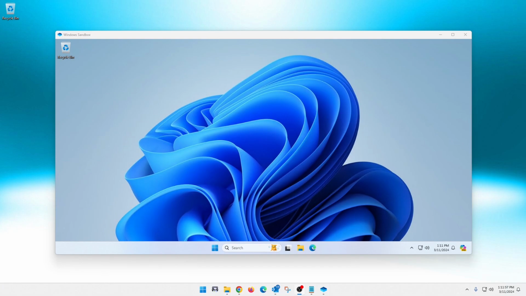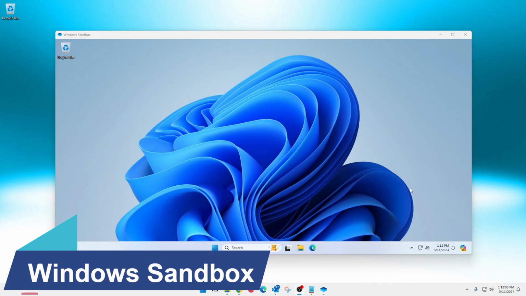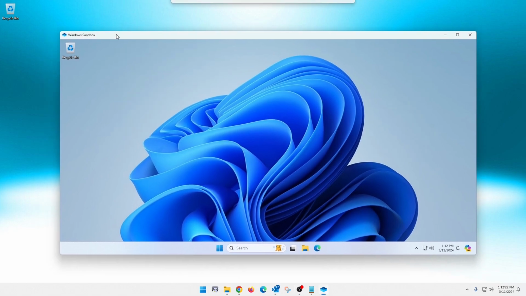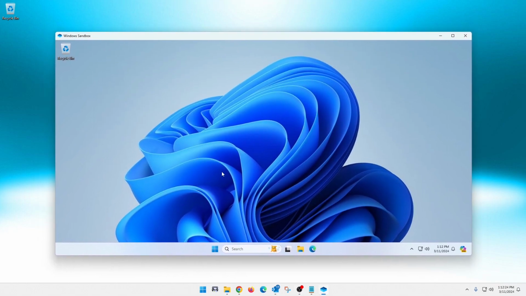Okay, so the first one that I am going to show you here is Windows Sandbox. I have it open on my system here. Windows Sandbox is basically a virtual desktop environment where you can safely run programs or files in isolation. So if you've got a file that you're very suspect of, or you want to test out a program to see if it's safe, you would open up your Windows Sandbox and do it in this environment, because if you run a file and it happens to be malicious, all you've got to do is close Windows Sandbox and there's no problem at all.